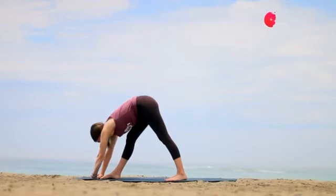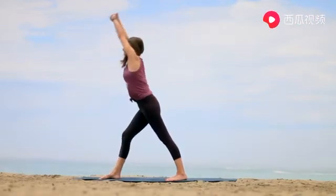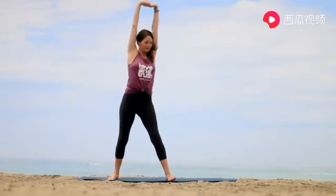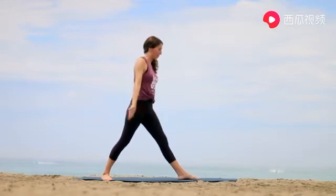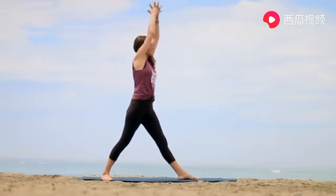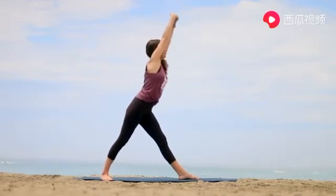Let your head hang and now look up. As you inhale, keep arms and ears in line and come up with a nice strong back. Bring your feet to parallel and now we'll turn to the front, so the left leg's in front. Make sure you're heel to heel or wider, so hips and shoulders square to the front of the mat. Interlace your pinkies, palms face up.